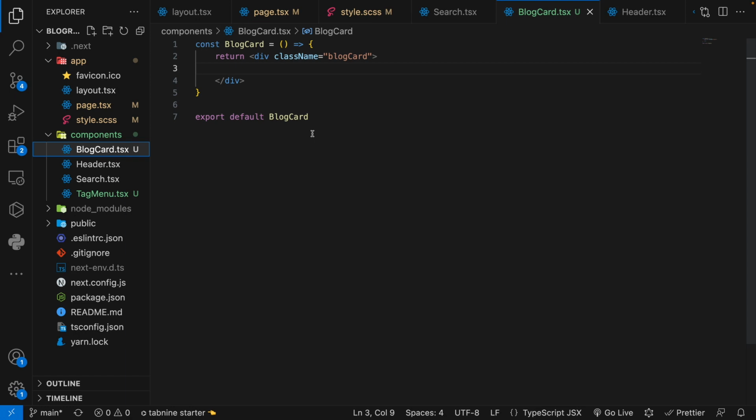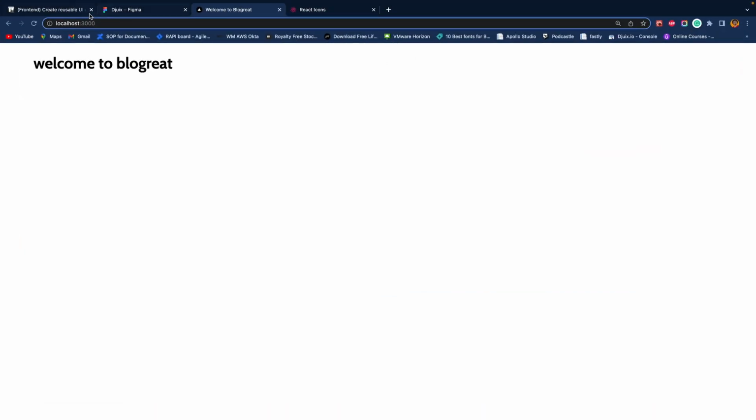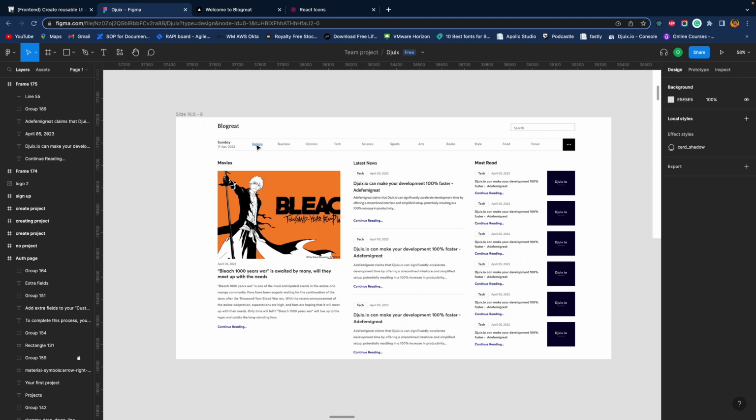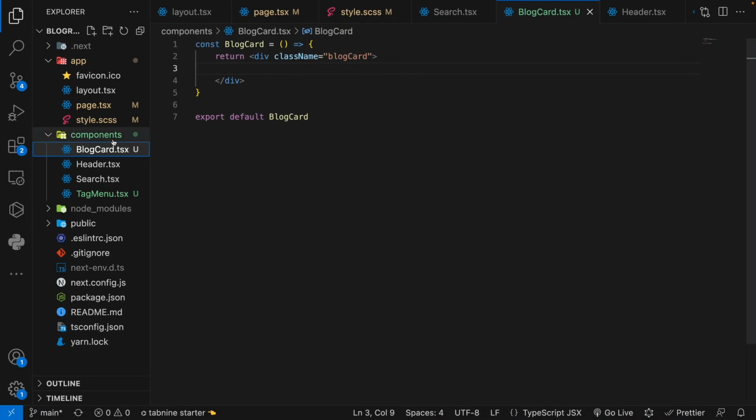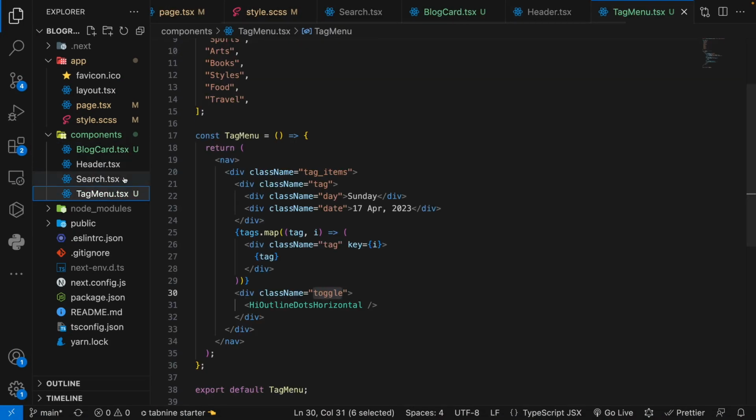So far so good. We've not really talked about parameters for our components. And that's mainly due to the fact that all the components we've been creating so far are more or less parameters that are going to be obtained from within. So for instance, the search component is going to have its parameter handled within it. Same thing for the tag menu. So we're going to fetch the tag menus within here and populate it.